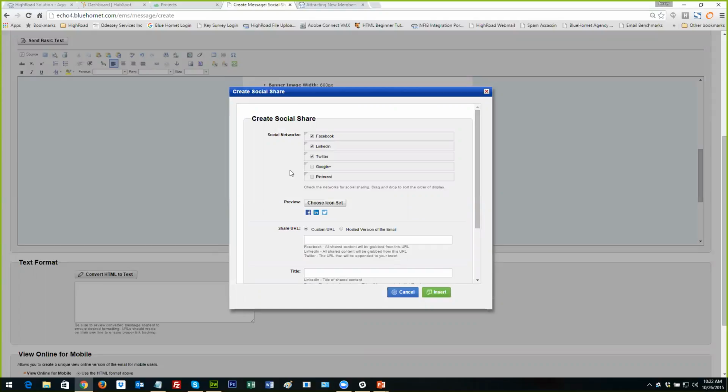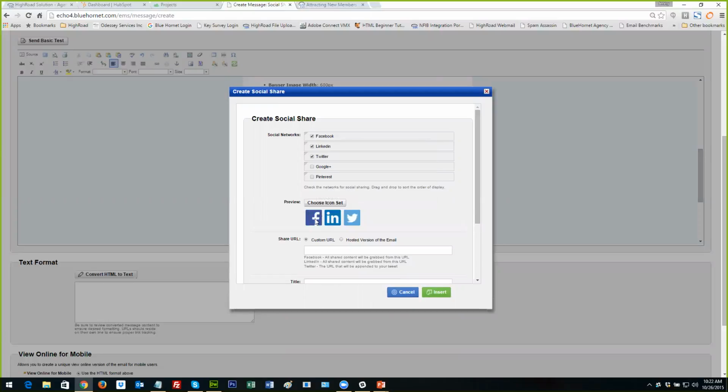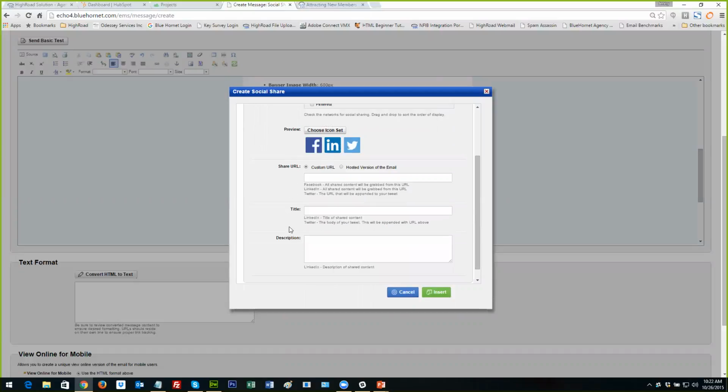If you don't really have a good presence or a lot of conversation, or any of your social media or community managers managing activity on Google+ and Pinterest, you may not want to focus your efforts there. But you can choose which social platforms you are active on and participate in conversations in, and make sure that you choose those. You can choose your icon set, so you can choose if it's going to be small or large. I generally recommend going on the larger side because these images do not scale to full width for mobile, so you want to make sure that they are clickable with the knuckle when people are opening your email on a mobile device.